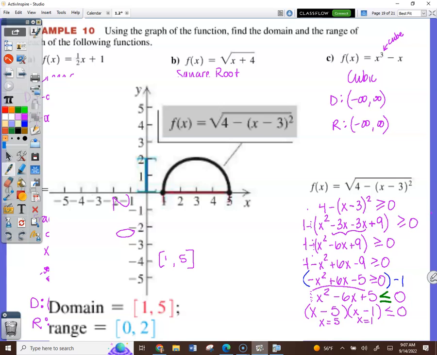You're saying that right here, basically, think of it as a hashtag or a pound sign or an ampersand, whatever you want to call it. But 4 minus some number squared, you were saying it has to come out as a 4 in order to be 0. Yeah. I don't think we have any where you have to algebraically find the domain and range from that mess. I wanted you to go through that to understand why it looks like this. Here's the graph, read the graph, there's the domain and the range.